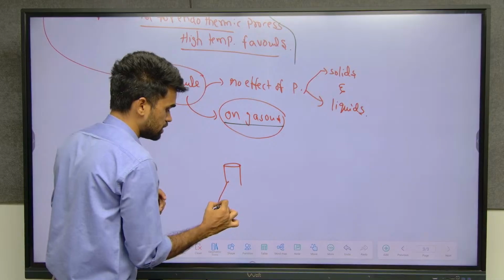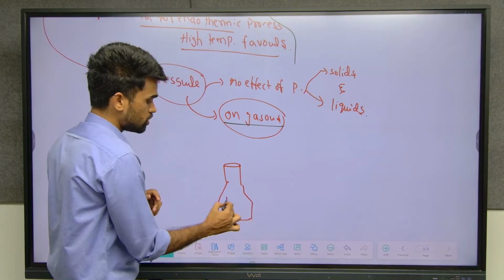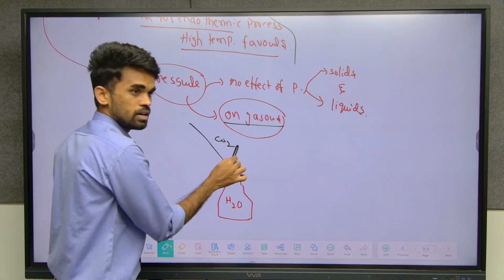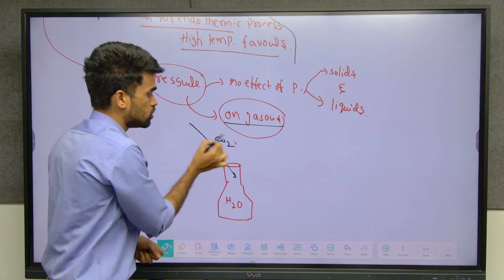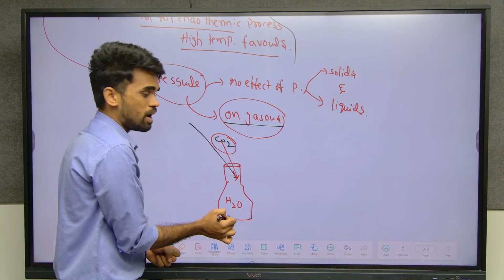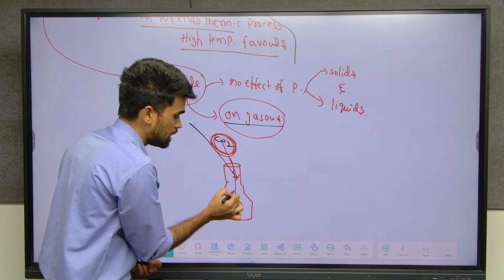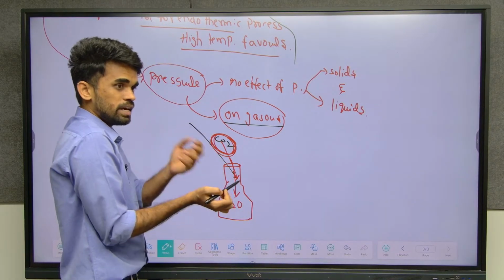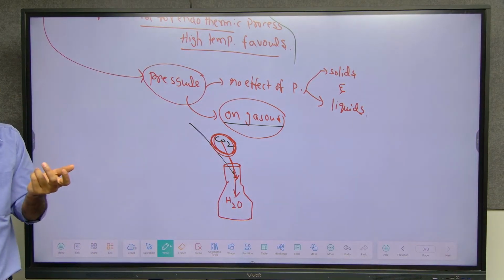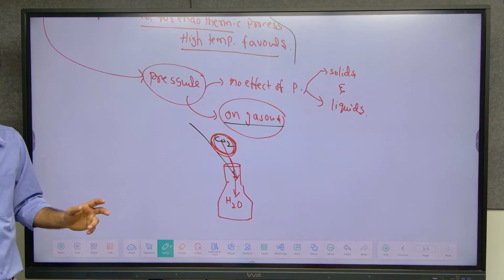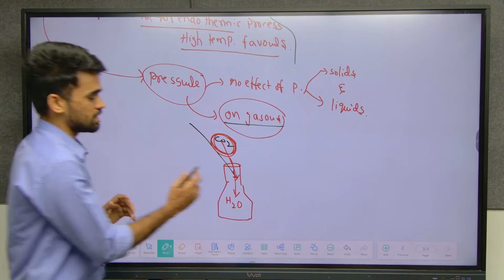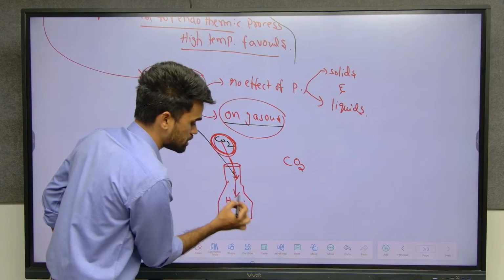See, if this is a container having water, what does it contain? Water. So now what they will do is, they will supply some CO2 gas, that soda gas you are seeing. So they will pump this CO2 gas inside the water. Okay, they will use high pressure. So now what happened? Some amount of this CO2 gas will dissolve into the water, and when you take it, you feel something like a sense. So some amount of CO2 goes and dissolves into the water.